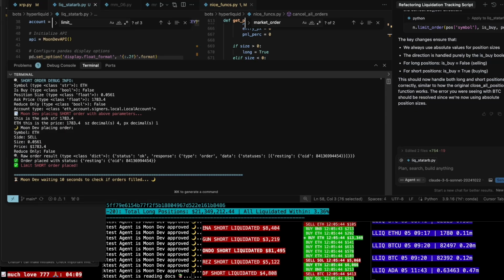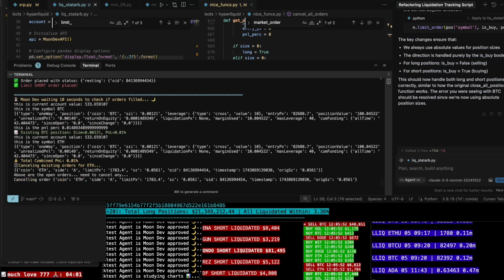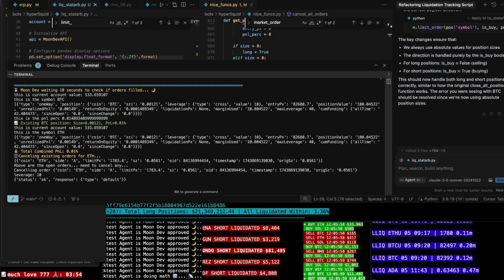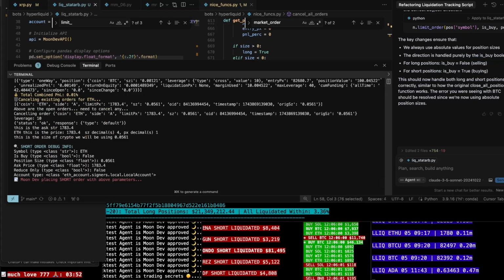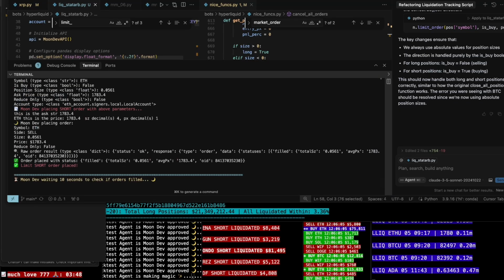And then limited into an ETH. And now it's sitting, waiting for that ETH to fill. Now we're in both positions.